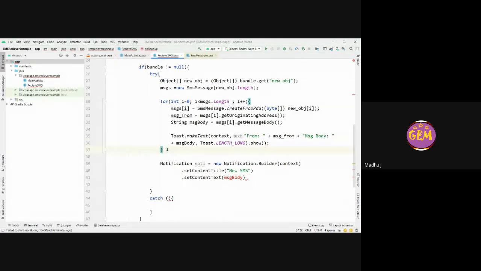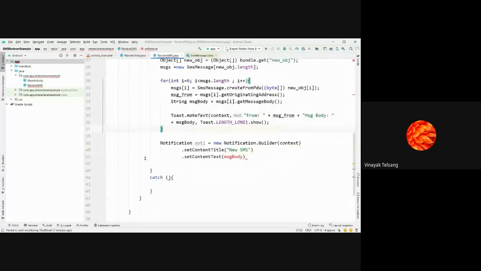I have to write it before, give me a second. Let me check. Sir, I think you have to declare it outside the for loop right now.